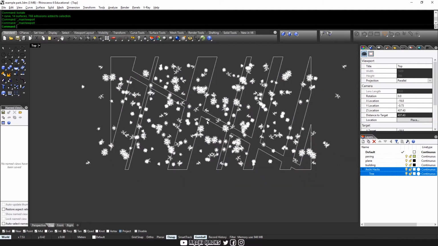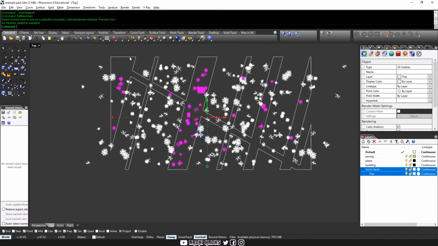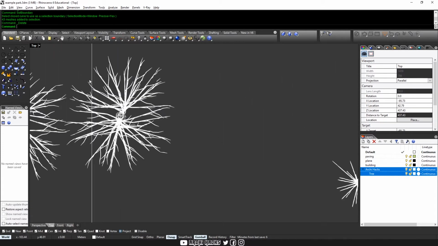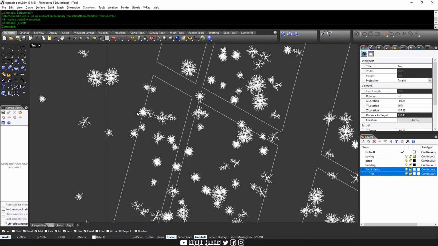And then, well, one handy command that we can use here is called cell boundary. What this allows you to do is select objects that are encapsulated in an enclosed curve. So for example, I'm going to use the path here to select all the trees that are in the path and delete them afterwards. So I'll choose cell boundary. And then for our selection mode, we'll just try using window first, and then as you can see, all the trees that are currently within the path have been selected, but not entirely, because this tree is actually hanging over, so it didn't select that one.